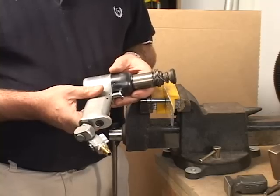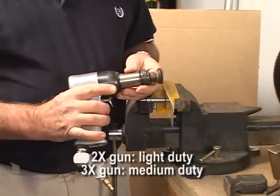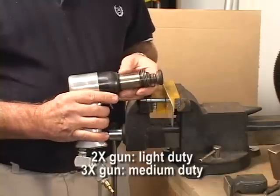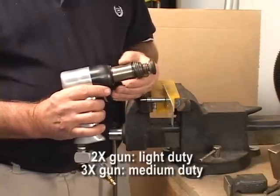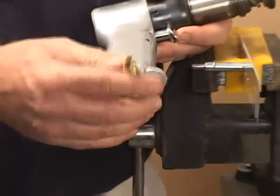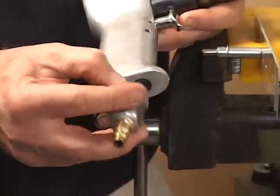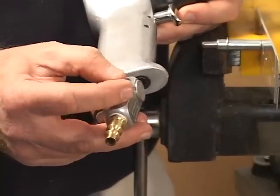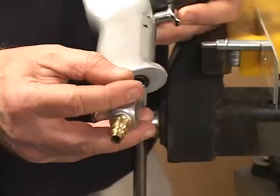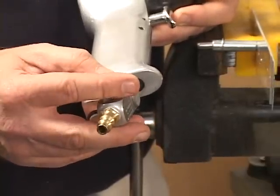A 2x is a little small for the larger rivets, but it works fine for the little rivets we're setting right here. A 3x is almost too much power for these rivets, but we can turn down the volume. You need a good swivel on the bottom of your rivet gun and a little adjustable air to adjust the air pressure going to the gun.